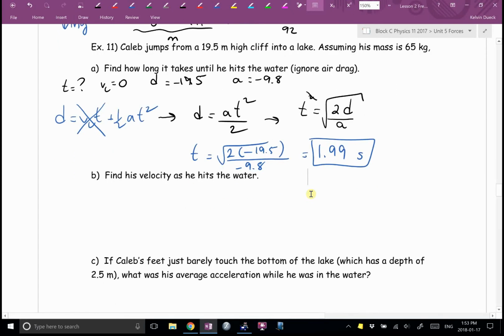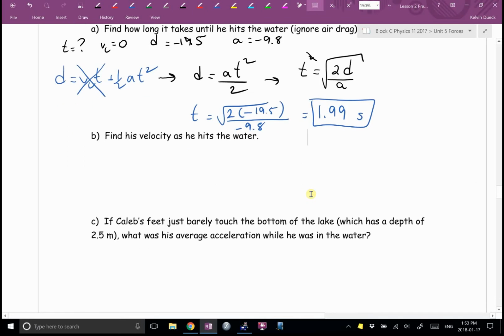Cool. Emma, what's B want me to find? Which one, initial or final? Yep. I've listed everything up on the previous question, Emma, so if you don't mind, I'm just going to go VF equals question mark. And I'd like to see if I can find VF using those. I'll use time if I have. What month is it, Emma? Have we been doing physics for a while now? Since September? You know what? I'm going to take the most efficient route. And the most efficient route to find VF is that one there. Because it's already got the VF by itself.